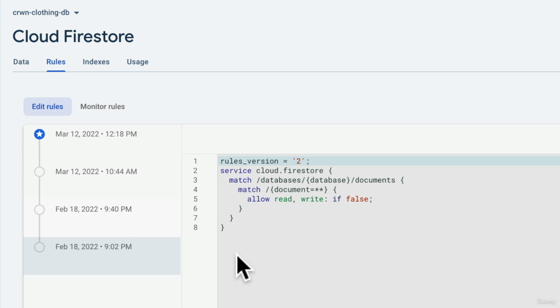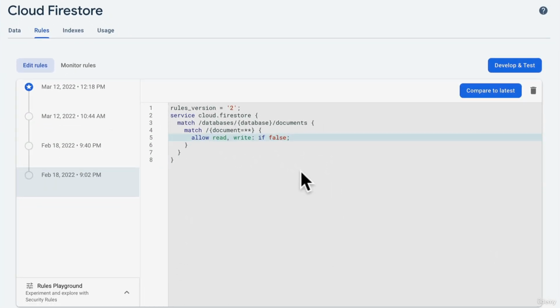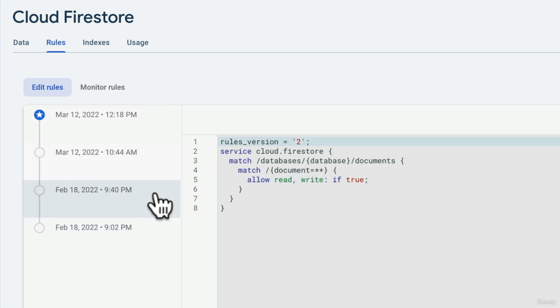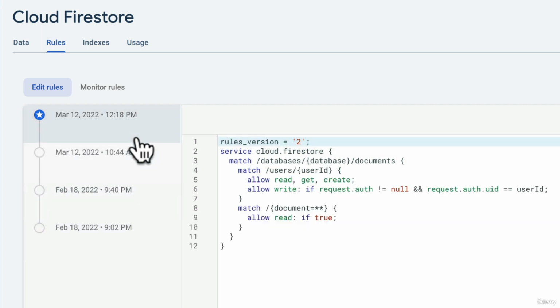In fact, you will most likely see inside of your version this list of original rules where every single document is readable and writable. So here, let's discuss how these rules work and the format. First off, looking at the left-hand side, you will notice that the history is being tracked of all of the changes between how the rules have been modified.